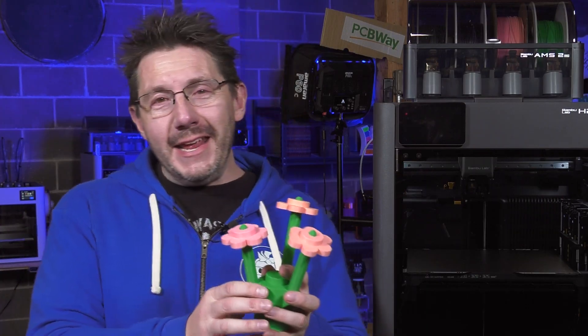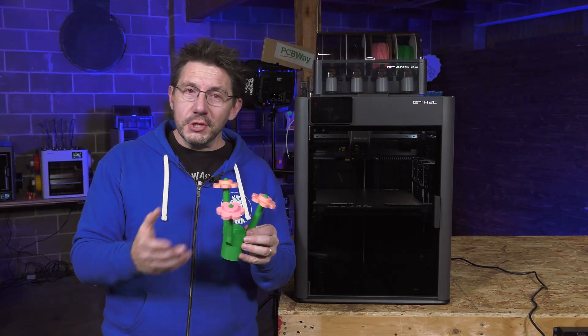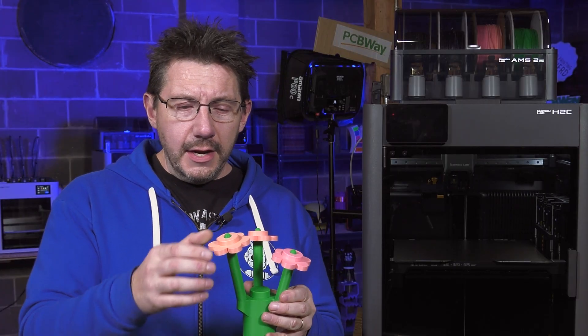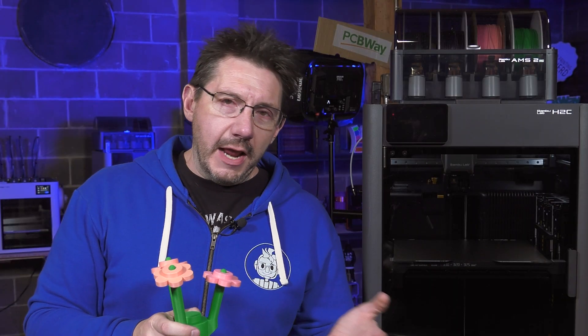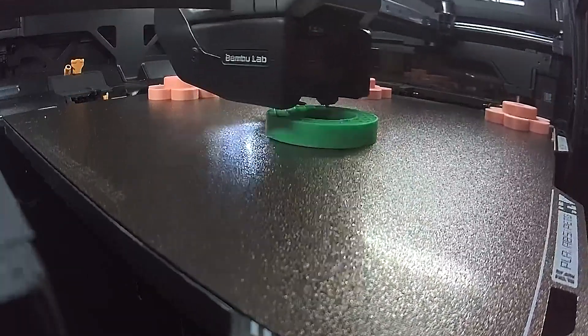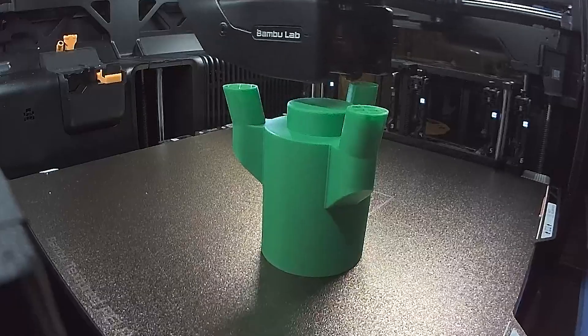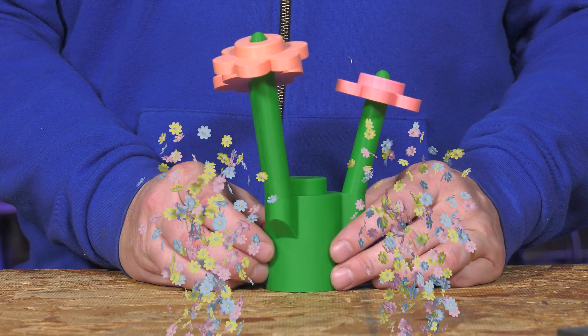I made some flowers for my niece. Long ago I made some Lego flowers for my mom, and my niece wanted some too — stems in green, pinkish flowers. What I could do was put each of the flowers on different parts of the build plate so the stems would print. The flowers all printed fine, but when it got to the stems at first it failed on the build plate — it lost adhesion. So I printed it again, used the cancel object feature on the screen to cancel all the flowers, printed just the stems, and it worked out great. Now my niece has flowers.